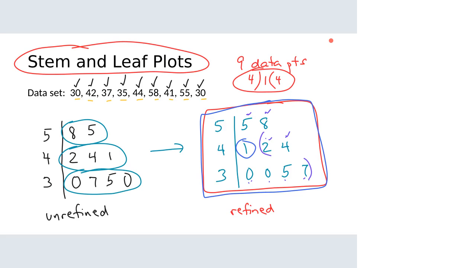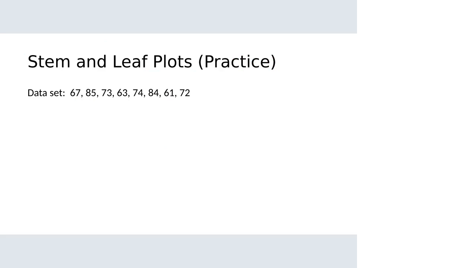Are there questions on that before I have you practice by making a stem and leaf plot? All right, here goes. I'm not going to really make a poll for this because I'm not exactly sure how I would go about that. But I want you to take this data set right here and make a refined stem and leaf plot out of it. I'll give you a little time. We're not in a hurry on this. And again, not the most important topic we're going to cover in class, I'll be honest. But I do want you to understand what a stem and leaf plot is in case you encounter one at some point.